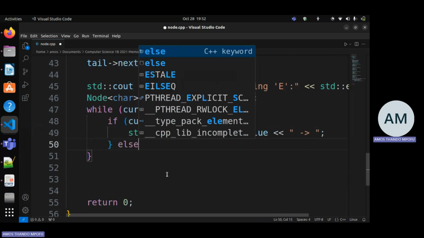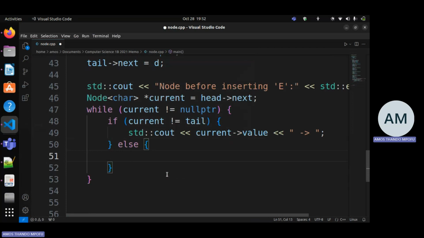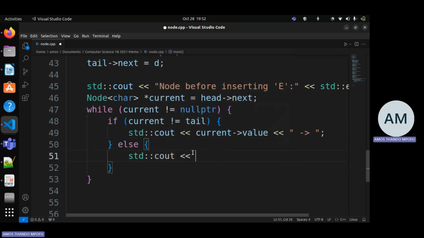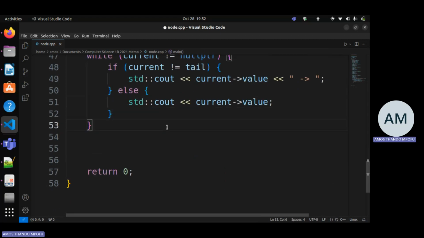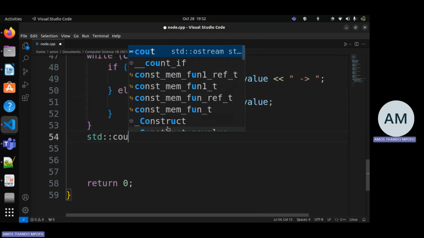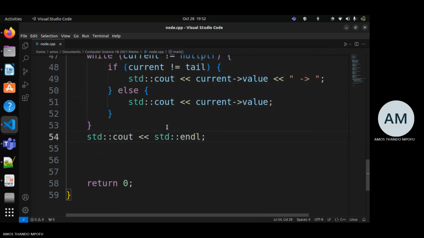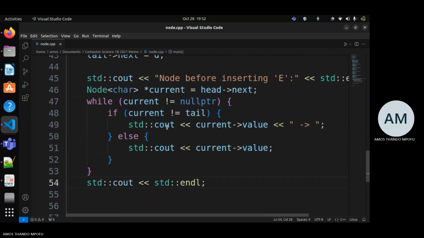And then else, it means that I am equal to the tail, because I said here, if I'm not equal to the tail, output this combination. Now, if I am at the tail, I just output the value like this. And then at the end of the day, I need to output a new line character like this. So this is before, right?